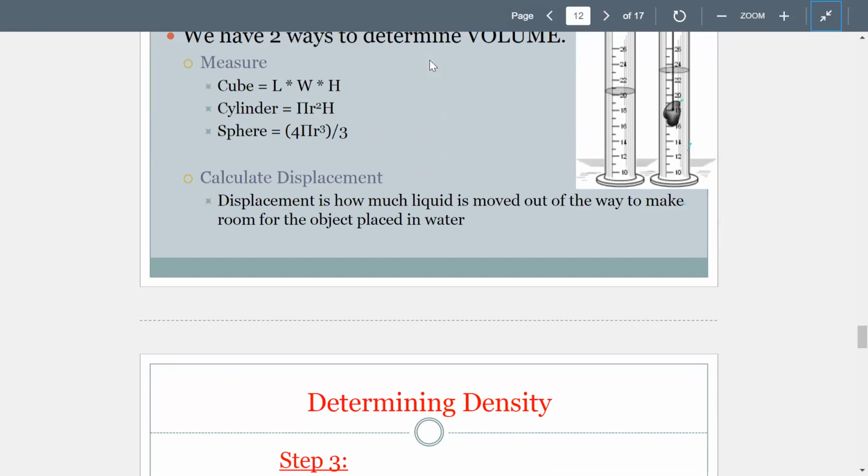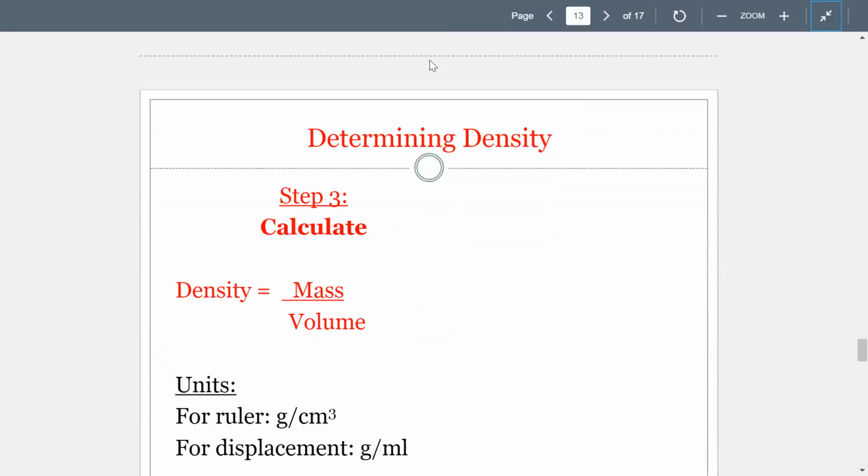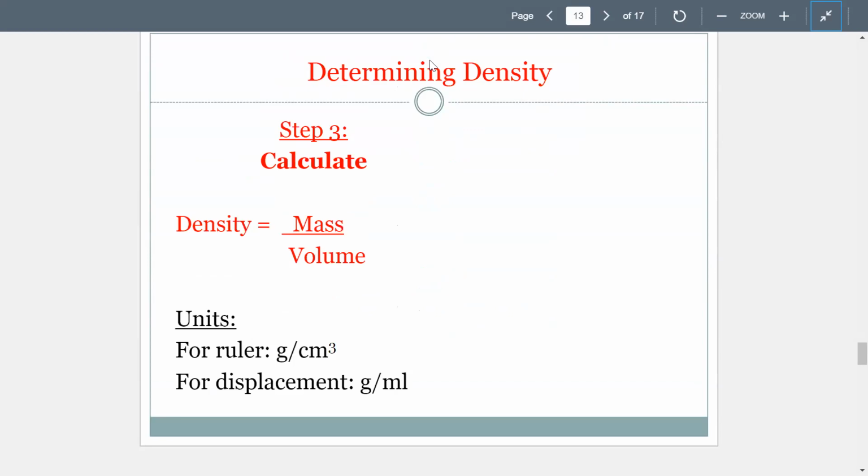So again, when you submerge something in water, the water level rises by the exact amount of volume that object occupies. As a reminder, you're going to calculate density by plugging in mass over volume. I want to give you a warning that this is not the only thing that I could ask you to solve for. Anytime you have a 3-variable equation like this, density equals mass over volume, you have the possibility of solving for mass or solving for volume.